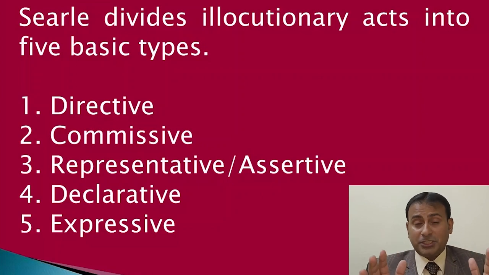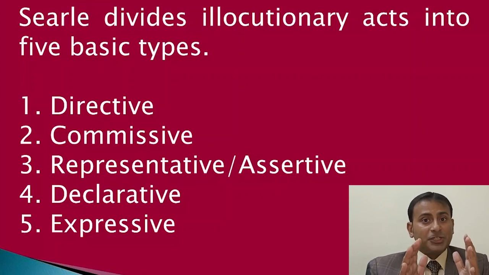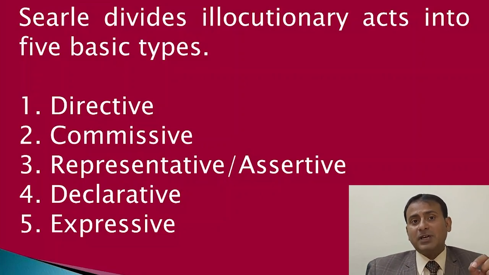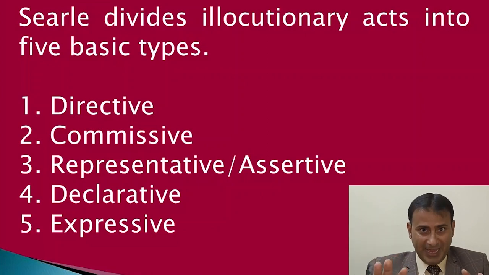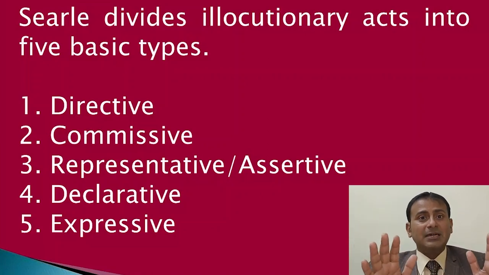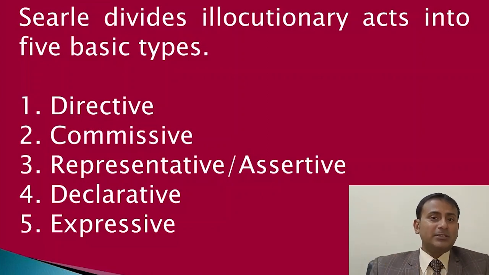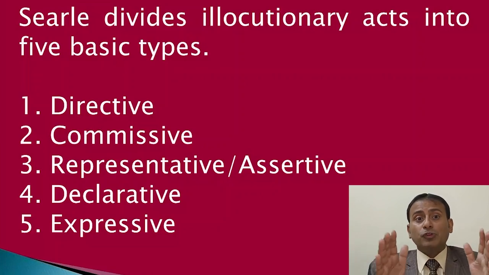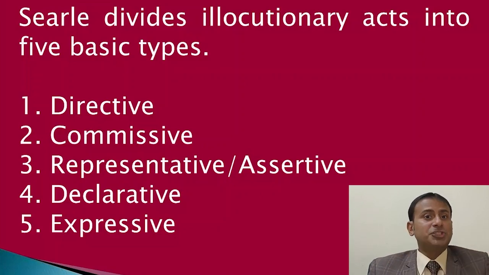Here we are talking about form and function. When form and function are the same, our speech act is direct. When form and function are not the same, our speech act is indirect. For example, a colleague asks, 'Would you like to go and have tea with me?' In response I say, 'I have got a class.' I am not saying yes or no directly — I am using an assertive sentence to tell him I cannot go. There is no one-on-one relationship between form and function; this is an indirect speech act.